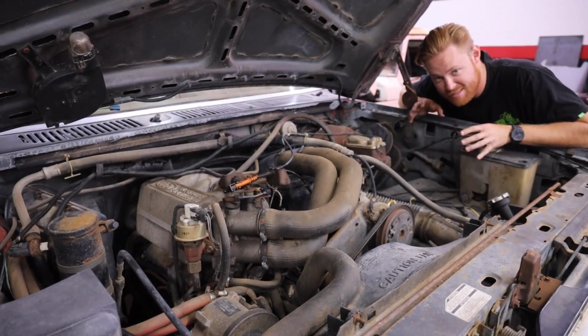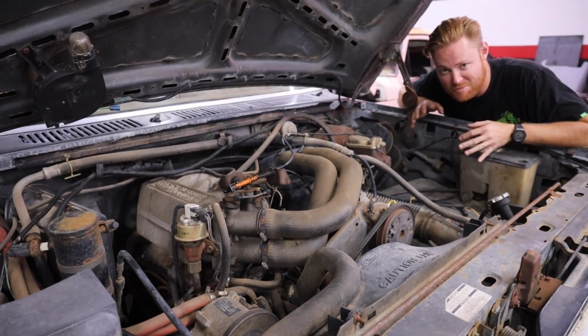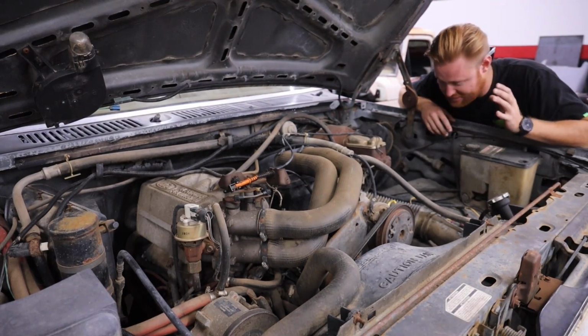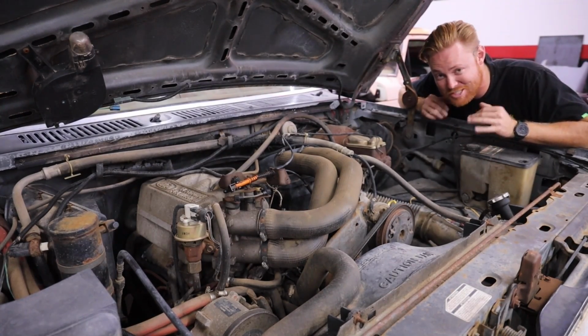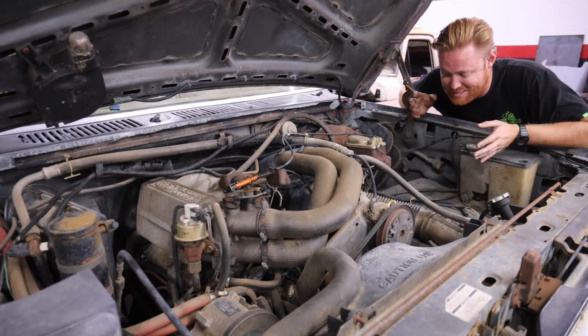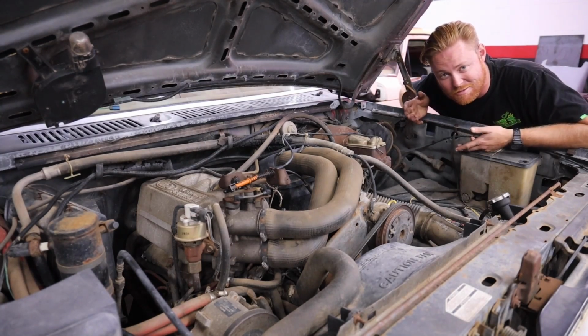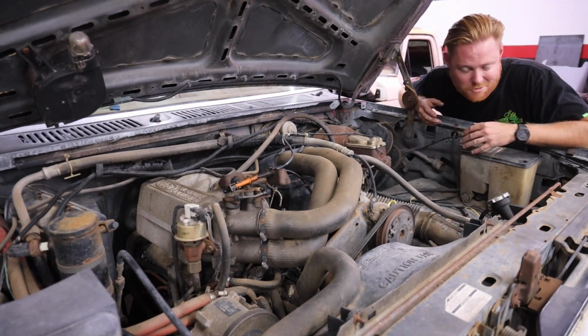Okay, so this is literally as stock as it gets. I have not changed anything on this motor since we got it running. It has the same belts, the same pulleys, the same fluids. I haven't even changed the oil in this, but don't tell anyone. It runs perfectly. It doesn't overheat, it stays cool, and it just works. So it's one of those things where if it's not broke, don't fix it. I still need to do a full service on it, which we'll do another video on.